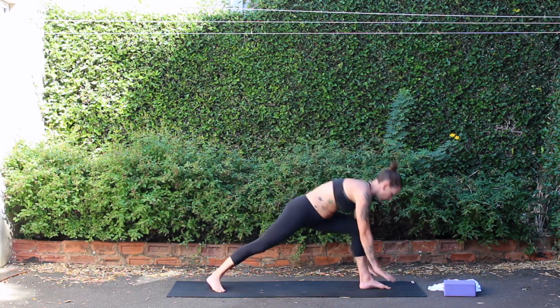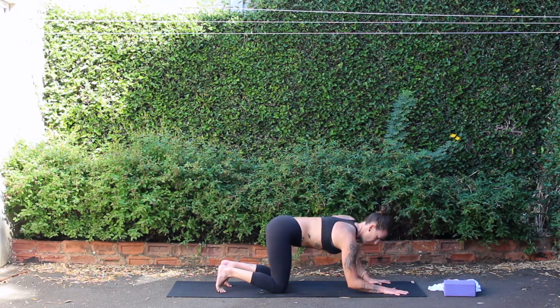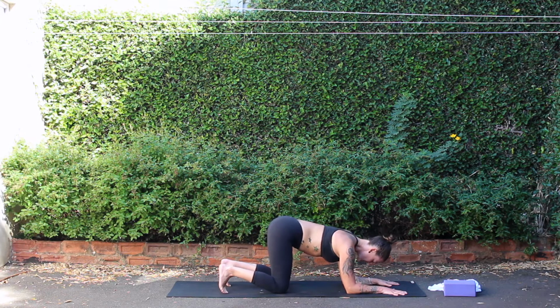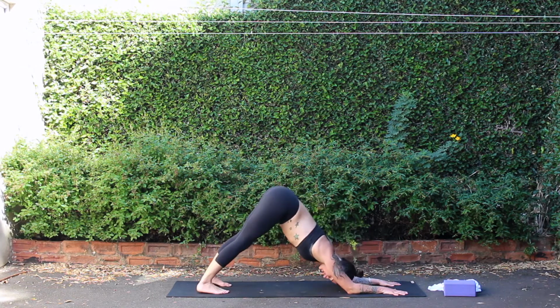Step back, tabletop. From tabletop, forearms straight down. Elbows under shoulders, palms out in front of you, palms down. Tuck toes under for dolphin. Inhale, upper back. Exhale, lift the knees, straighten the legs, move chest towards shins.